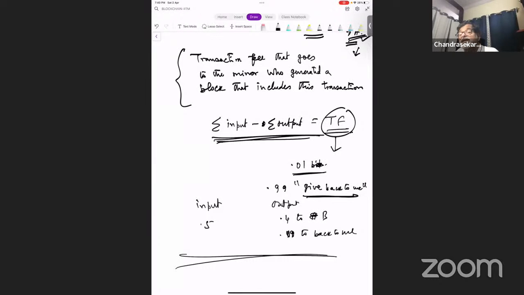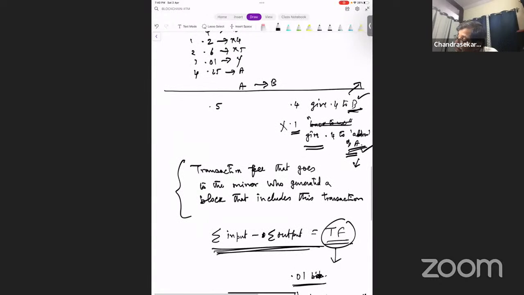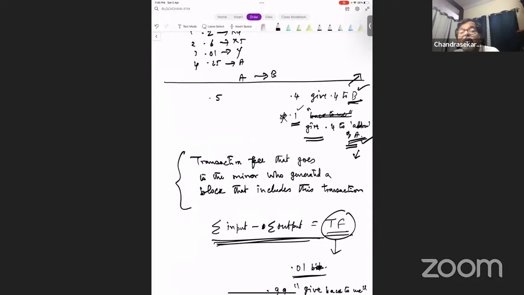How to determine the transaction fee? If you write this as 0.1, as I did earlier, input equals output, and the difference is 0. Since the difference is 0, the miner who is verifying the transaction may not be interested in including your transaction in the block, or he may give it a low priority. A transaction which is not put in a block, you cannot use the money from that. Therefore, if somebody has to take interest in it, you must make sure that you are giving a transaction fee.